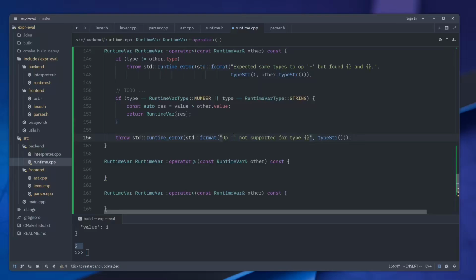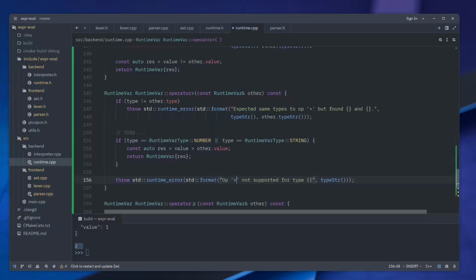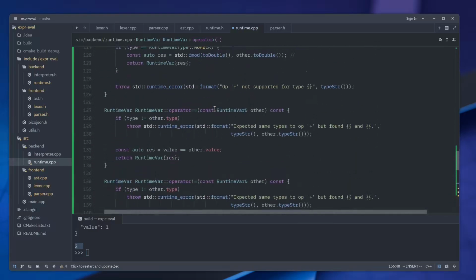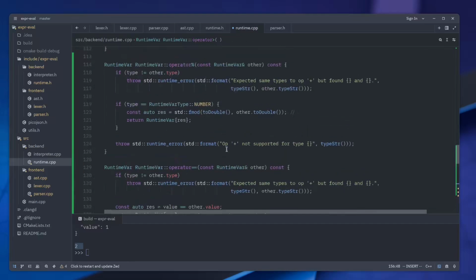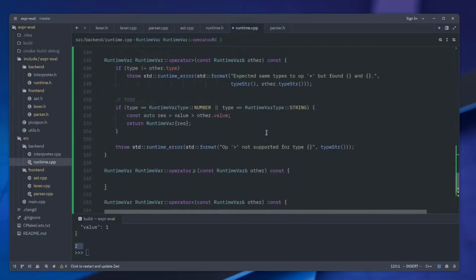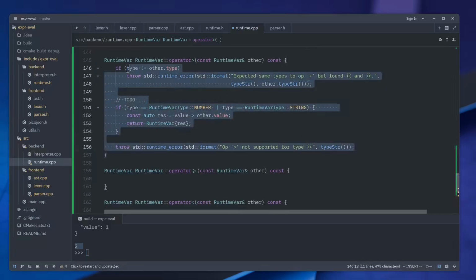So we need to be updating the operator here. Similarly, the modulus operator here. Okay. So the same will apply for the remaining methods.